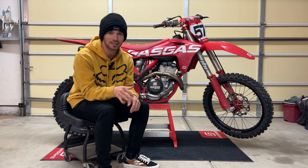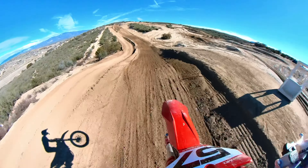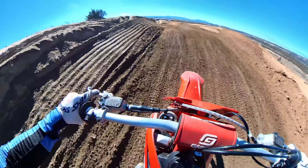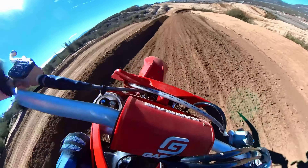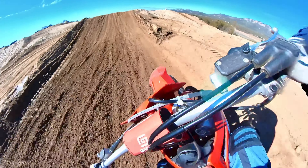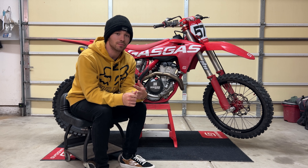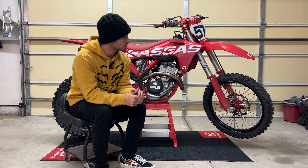When I hit the track for the first time with these FCP engine mounts, it was at Cajia Creek MX — a track in Southern California that's pretty fast and flowy with some medium to big size jumps. It starts out pretty soft for California standards and then by noonish hits a harder slick base, so I had a variety of conditions to test. Right away I noticed the whole bike just felt a little bit more compliant, especially over bumps — whether small, medium, or large. The bike just feels more compliant, has a better balance to it, and feels more predictable and confidence inspiring, knowing it isn't going to step out on you or do anything unpredictable whether you're on or off throttle.